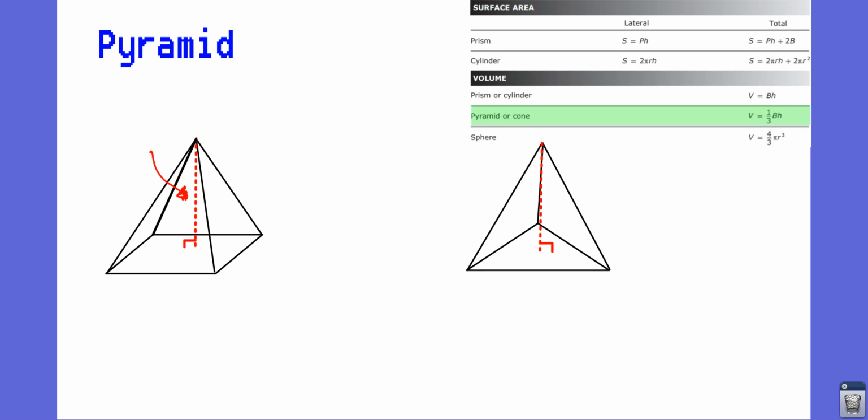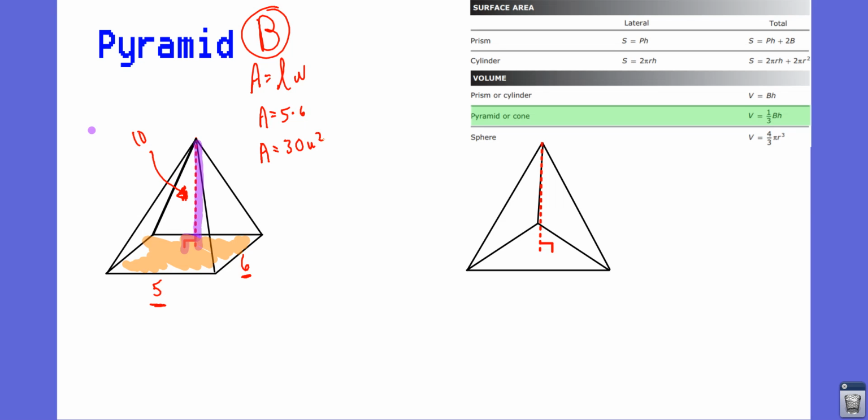So the area of the base. All right, so base is going to be where the right angle sits. That's what that'll tell you. And it also tells you the height of the pyramid. So the base in this one is going to be a rectangle. Let's go 5 by 6. Let's say the pyramid is 10 tall. So the area of the base for a rectangle is length times width. And I'm just finding capital B right now. The length and width are 5 and 6. So area equals 5 times 6. Area equals 30 square units.